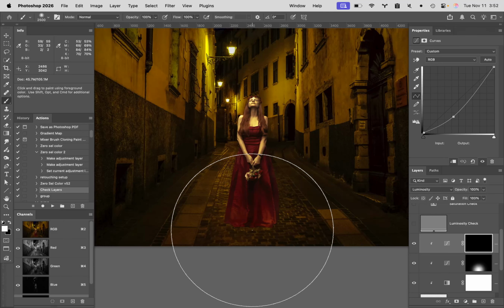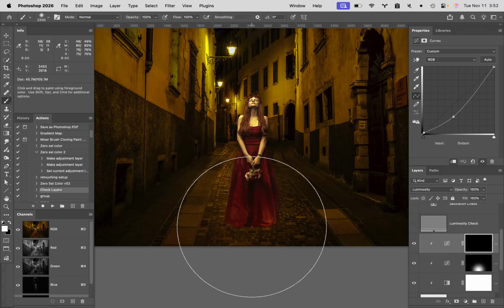And then I need to do the same brush trick, but this time I'm going to start with the center of my brush right where her feet are, but then the edge of the brush pretty much right underneath the flowers. So I need to make this a smaller brush. And then again, white is my foreground color. I'm working on my layer mask. The middle of the brush is right at her feet. You click once.